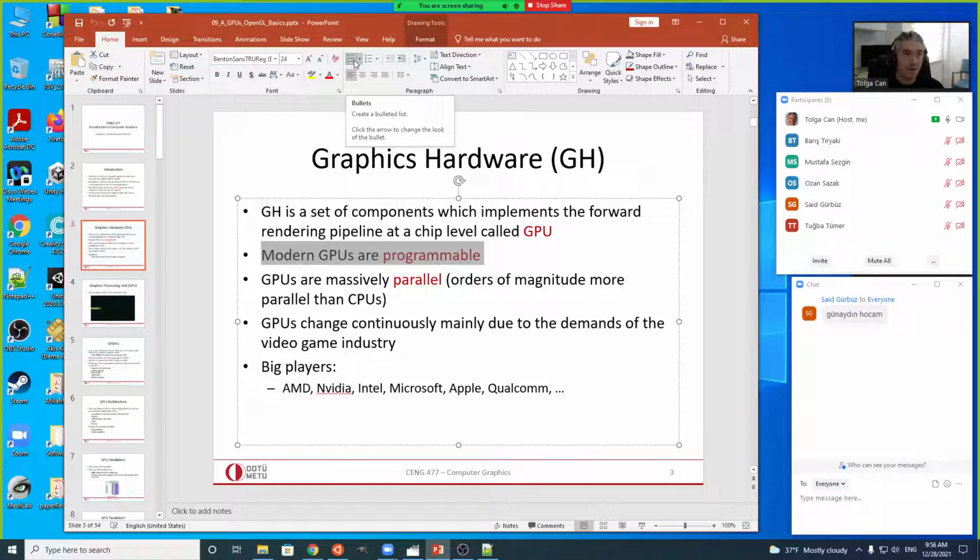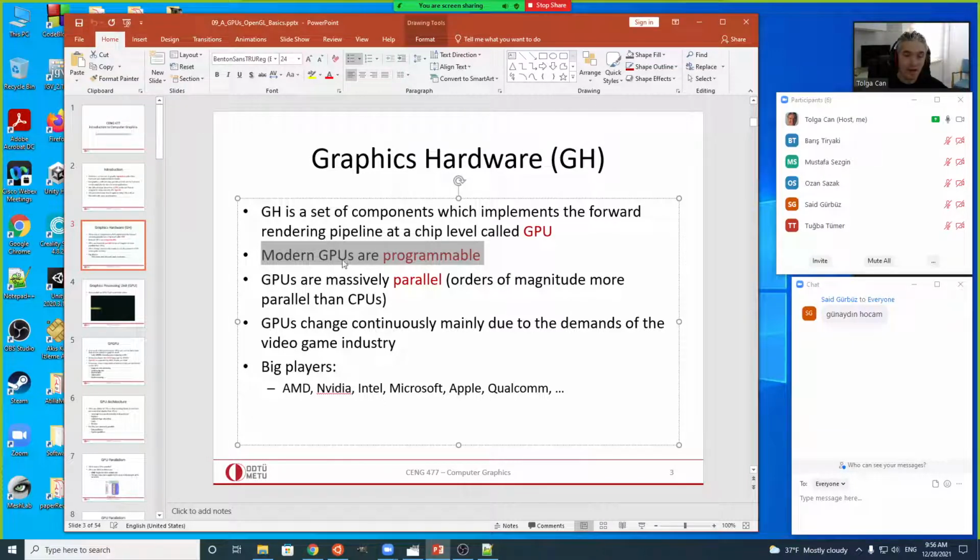GPUs have separate processing power on their own, but when you write a C program here, you cannot access the memory or the instructions. You cannot give instructions directly from a C program to the GPU.